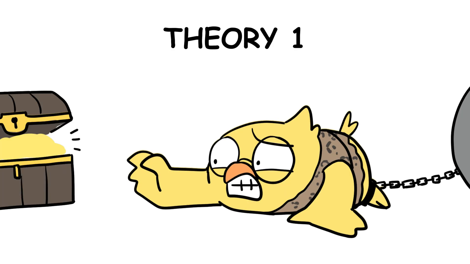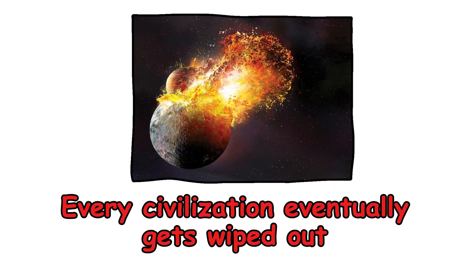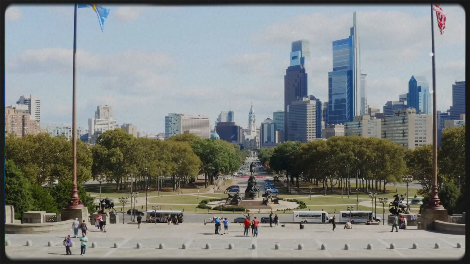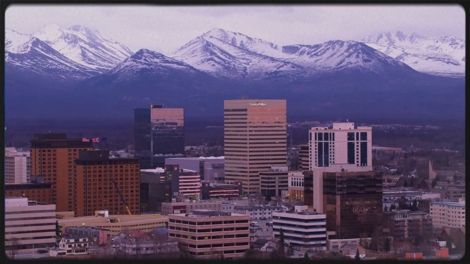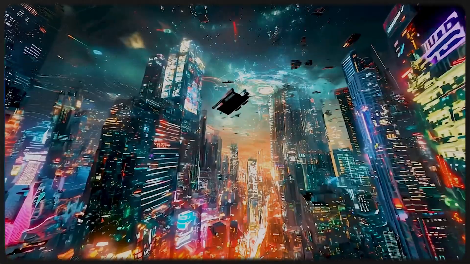Theory 1. The Great Filter. Something is stopping civilizations from advancing. One terrifying explanation? Every civilization eventually gets wiped out. This is called the Great Filter. The idea is that at some point in evolution, there's a massive, almost impossible barrier that stops life from reaching an advanced stage.